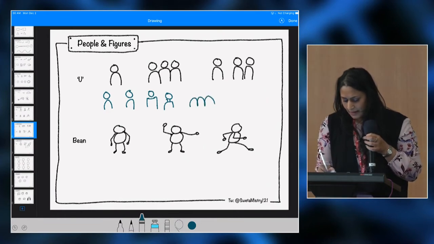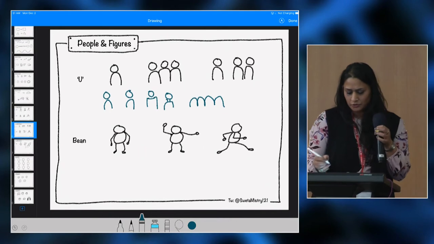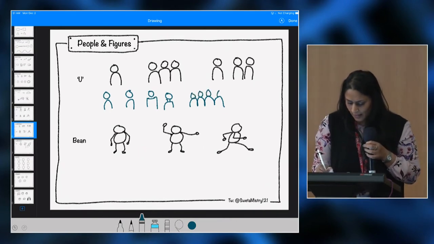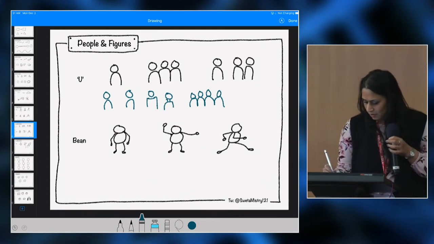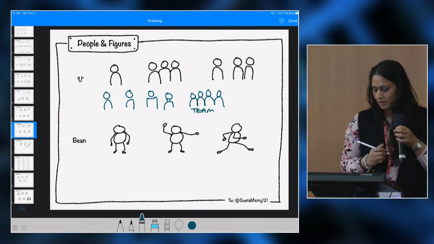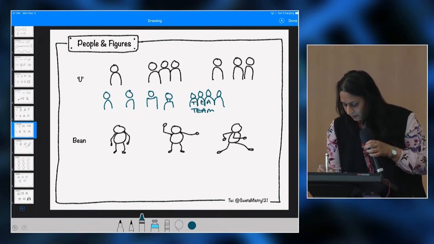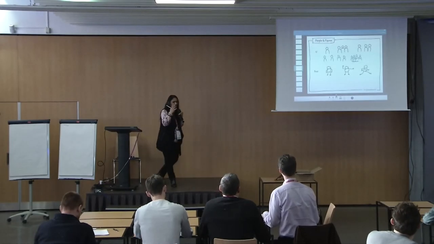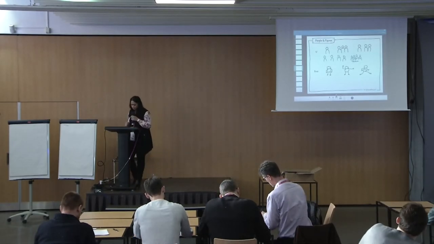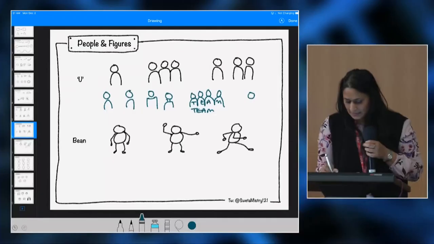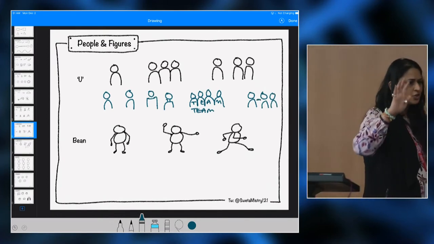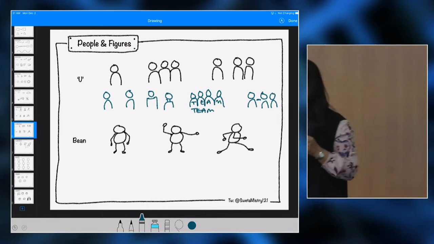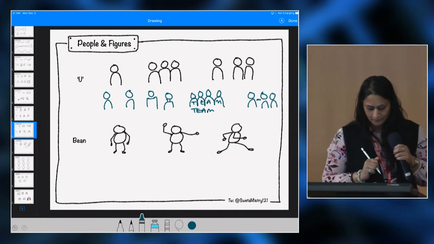If you're looking to draw teams, actually let me do this the other way. This is a really easy way. Just keep going MMM or upside down UUU. And it's a quick way to draw teams, right? And if it's not obvious, you can put team underneath it. Or the way I like to do it is I put team on four figures. It's very impactful to see that when you're trying to get a point across. Obviously, if you want to put some distance in there, you can create the illusion of a conversation by placing that much distance between the two, so you can show it's two separate groups and they're talking to each other, or communicating or something like that.